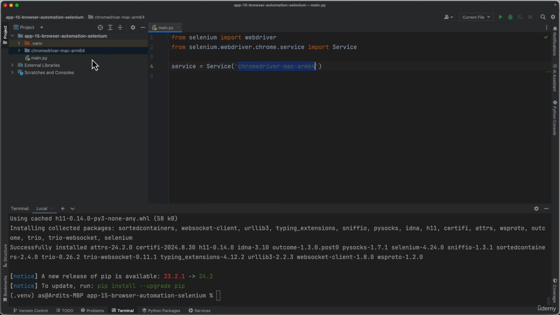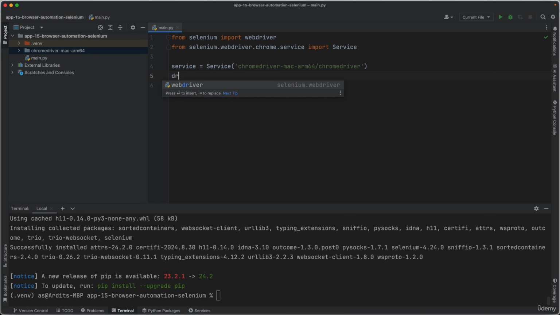That's the directory name, and then you need to add a slash and then point to Chrome driver. Chrome driver is the executable file located inside that folder. So you need to give the entire path to the Chrome driver file, right? Then that is the service object instance.